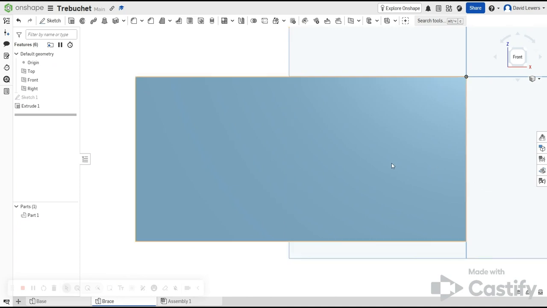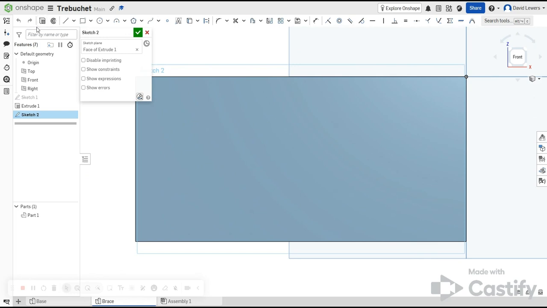Alright, now looking at that, we're going to select the face that we're going to sketch on. So we're going to select that face. I'm going to tell the software that I'm going to do another sketch, like that. And this time I'm going to select my line tool. Now, what I need to do is I'm going to come to the bottom right corner. You'll see that that little circle with the box around it appears, so we know that it's snapping to the corner. And I'm going to drag a line, click, and click again.